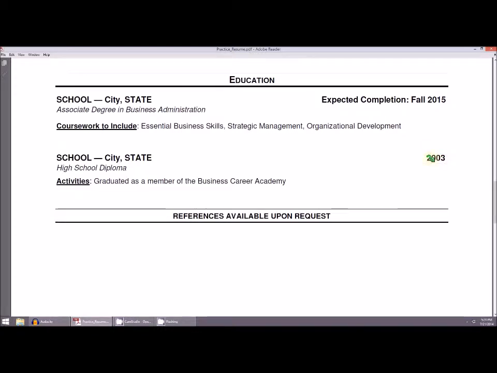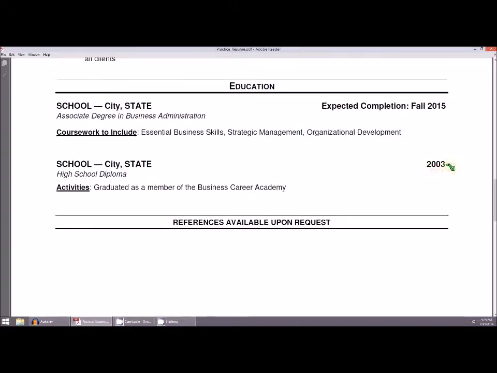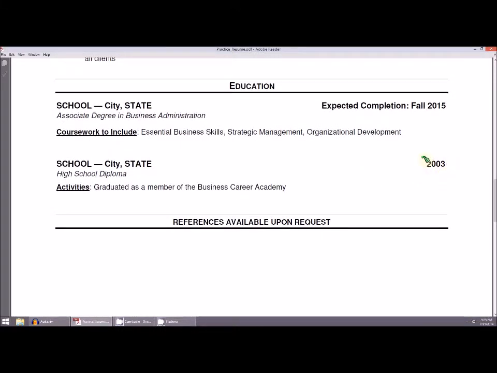So if you're noticing people may not be hiring you and you just don't know why, and it's because of a lack of experience or because of your age and you're giving it away right here with your high school graduation date, think about that. That could be a reason why. It's really a preference whether you include it or not, but if you've had some struggles and nothing else seems to be the difference, it's something to think about.